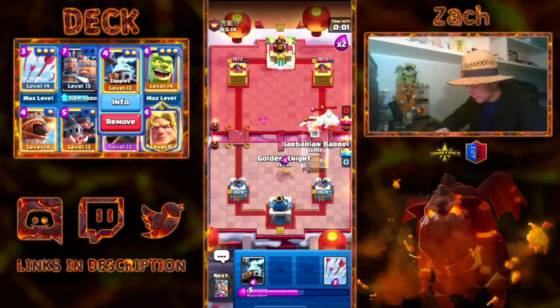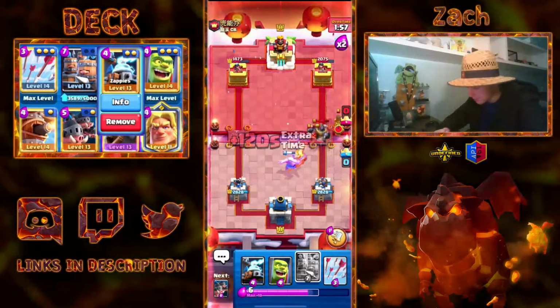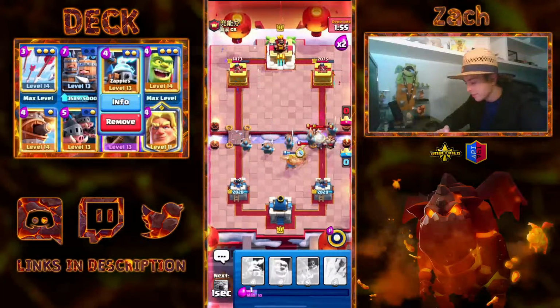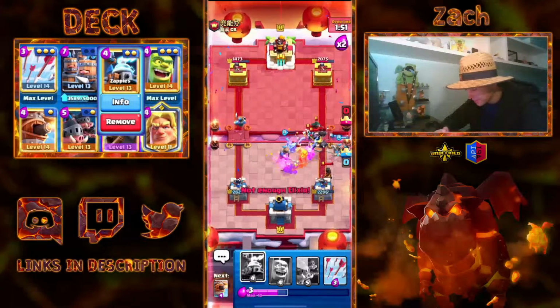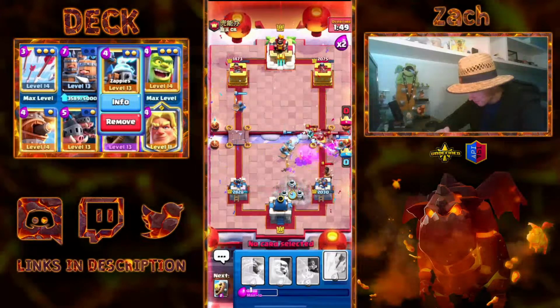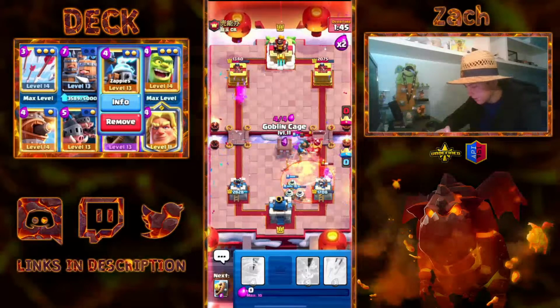So for Golden Knight, put a Barbarian Barrel down and try to cycle to Recruits. Recruits will defend this entire attack. He does have the Ram Rider, which is nice. But I'll be able to cycle to my Zappies to defend most of this. Yeah, the Electro Wizard dies there, and I can just go for a Cage to defend the rest of this.